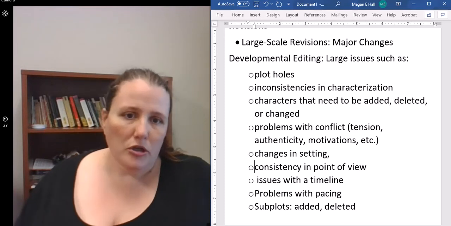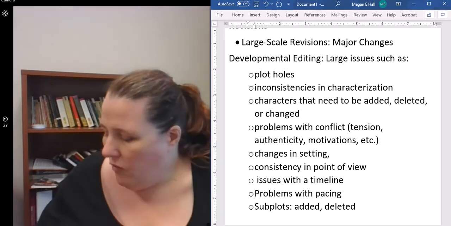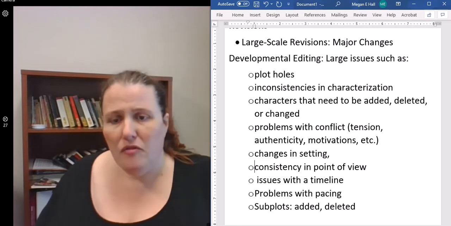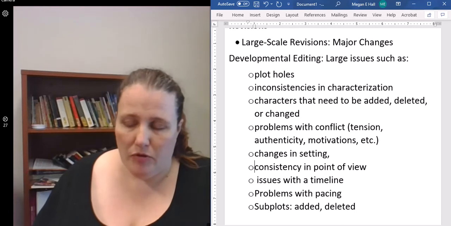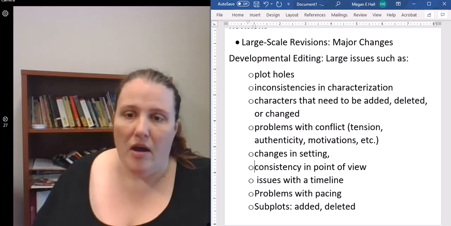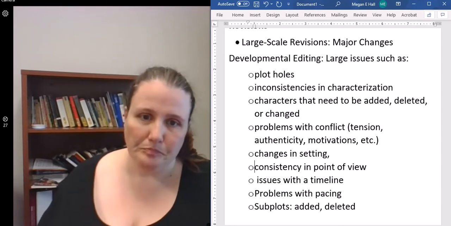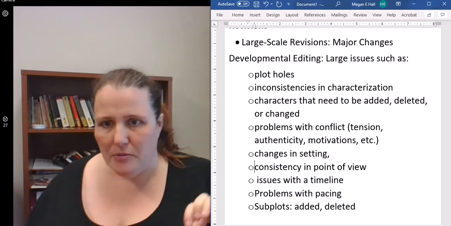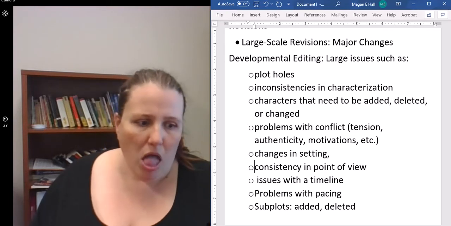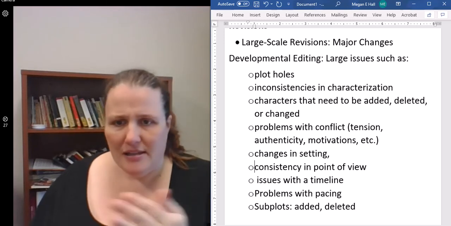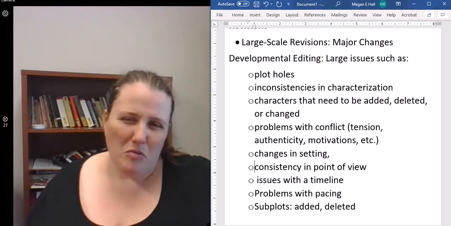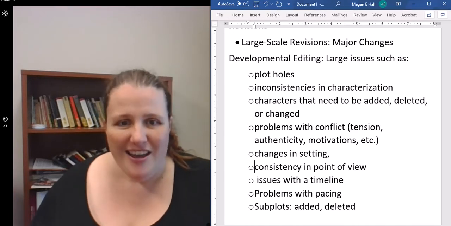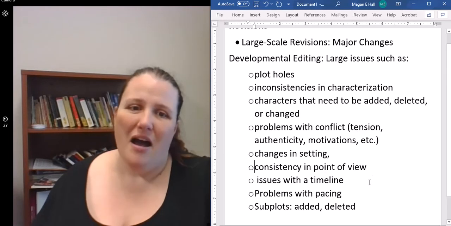But if you were to later on work with an editor, they would go over these things with you and typically give you a write-up for your manuscript, if you're looking at a whole book or a collection of short stories. They'd go through each one of these things. This part's very developed, this character needs a little bit more work, this person's dialogue is not consistent with their character, you have a problem with pacing through chapters 6 through 7, you kind of lose my interest, you need more tension, you need a little bit more conflict, right?